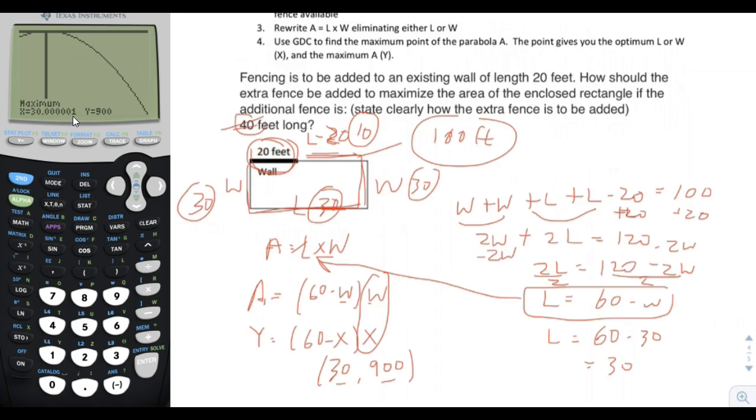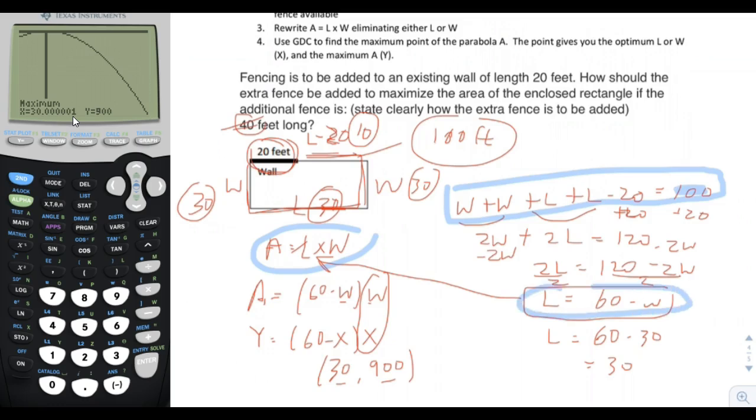So, after we did 4 problems, don't you think we see some kind of similarity between them? Like, for example, we always start with A equals length times width. That never changes. The other thing we always do is make an equation like this, which adds up the widths and the lengths of the fences that we have, and it totals up to the total that they give us. After we find an expression which relates length to the width, we put it into the original one, and that makes it possible to have an equation with one output and one input variable.